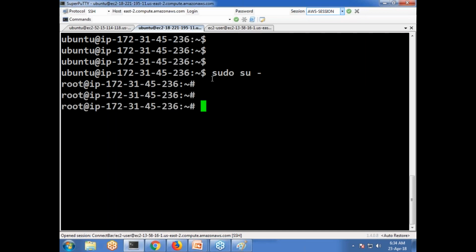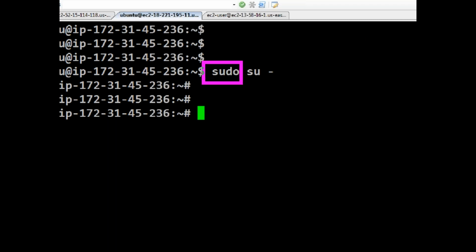We have discussed this. What is sudo? Super user do. su, like switch user. Hyphen denotes what? Home directory. Okay. Like we said, super user do, switch user, and hyphen denotes what?